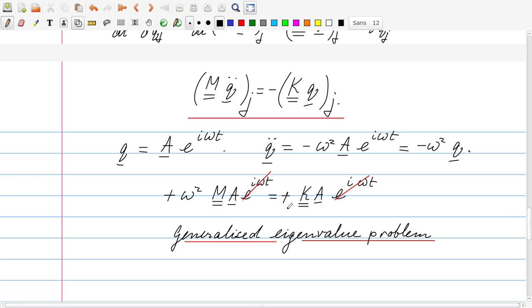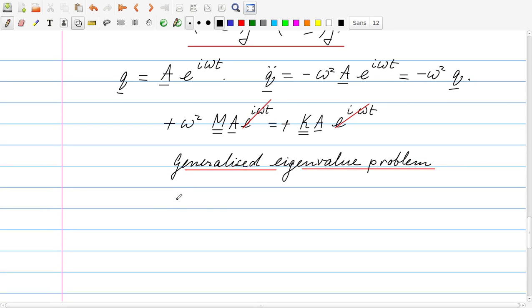And the other way to solve this equation is by looking at the determinant of omega squared M minus K, and that determinant should vanish in order to allow for a non-trivial solution a of this equation, and that gives me a polynomial equation in omega squared. So for a 2 by 2 matrix it is generally a quadratic form in terms of omega squared. We can solve that, and then we take omega as plus or minus the roots of that quadratic equation.